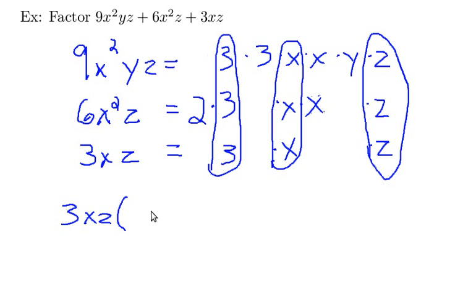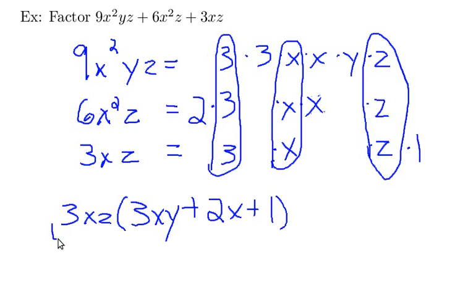The inside is what's going to be left for each individual term. So what's left here is 3xy for the first term, plus 2x for the second term. So what's left for the third one? Well, nothing's really left, but there's an implied 1 here. A pretty common mistake is to just leave this out and just end it here, but that's not right, because you have to have an implied 1 there. And hopefully whenever you check the answer, you will catch that mistake. Because whenever you factor out everything, what's left is an implied 1. Not plus 0, plus 1.